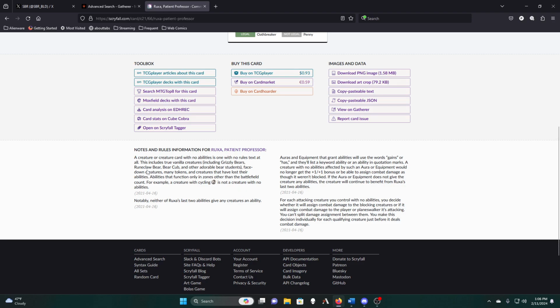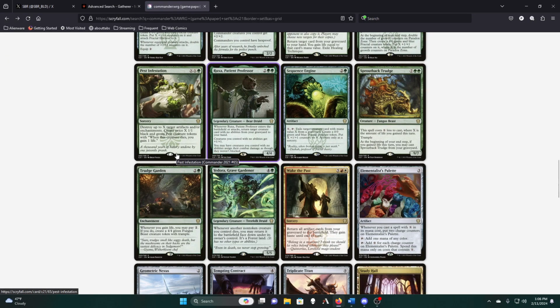Oh wait, face down creatures, many tokens, and creatures that have lost their abilities. So she does work with face down cards. Oops. So... Enters the battlefield or attacks, return target creature. Like, we won't get to return anything, but she does give all of my face down cards +1/+1. May have creatures you control with no abilities assign their combat damage as though they weren't blocked. She's not terrible, but at the same time, I'm trying to turn all of my things face up, so she's not going to be giving it +1/+1 and the Thorn Elemental ability for very long. And that's assuming that nothing happens to her in the meantime.